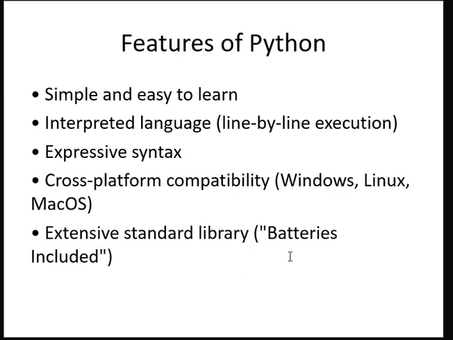There are some features of Python. It is simple and easy to learn, as it is an interpreting language, so it converts line by line. Execution takes place line by line. Expressive syntax, very easy syntax. Cross-platform compatibility, it means it can work on Windows, it can work on Linux, as well as on the Macintosh operating system also. Extensive standard libraries, batteries are also included in it.